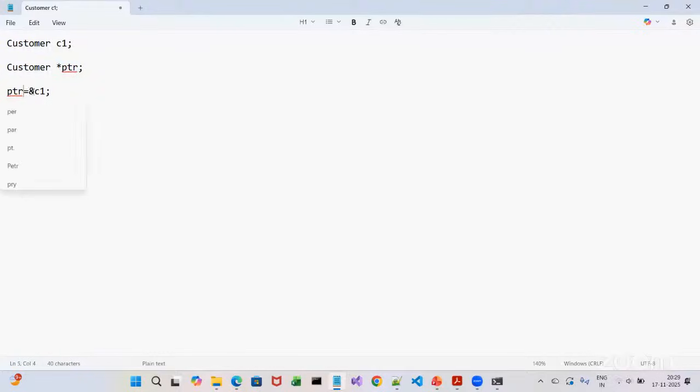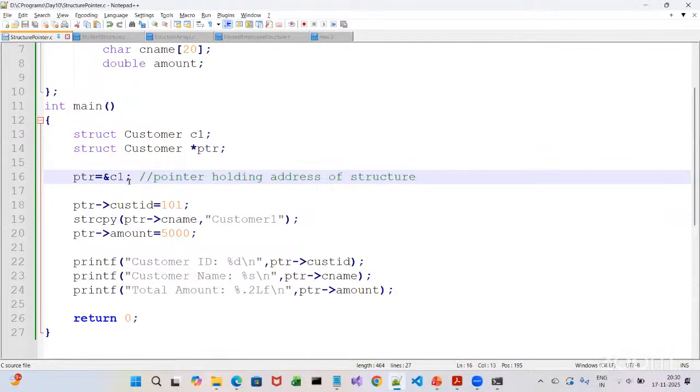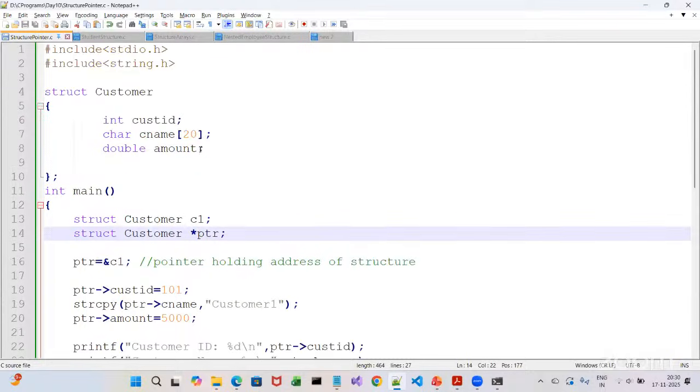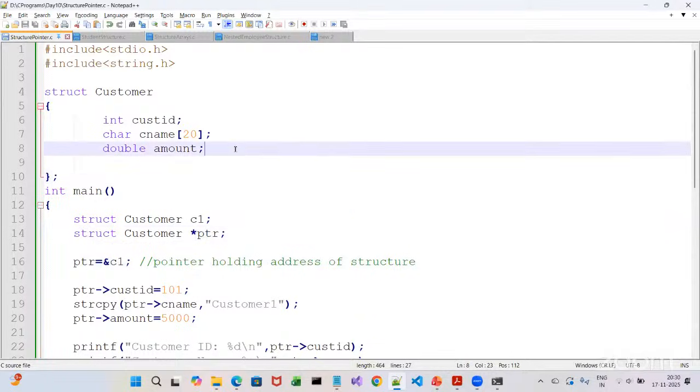And this pointer is pointing to the address of C1. That is what we have mentioned here. So that is why the customer pointer is created. Remember, okay? All these, whatever we have done earlier, the same thing, only we are using this now with the structure.